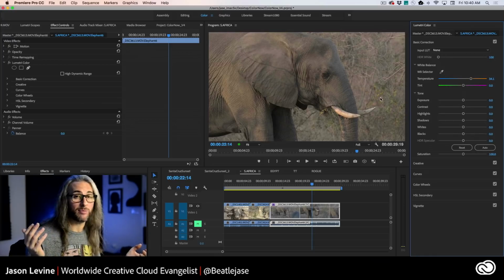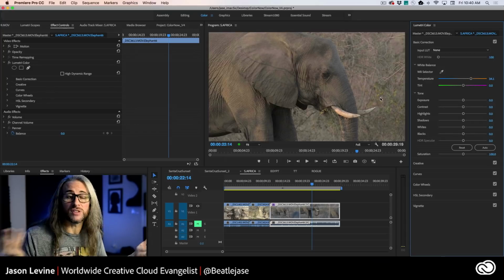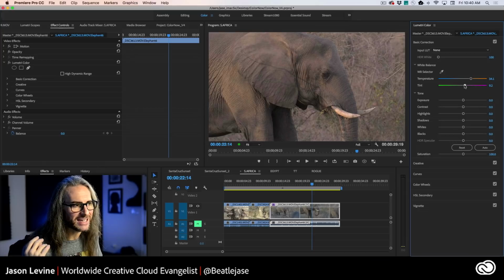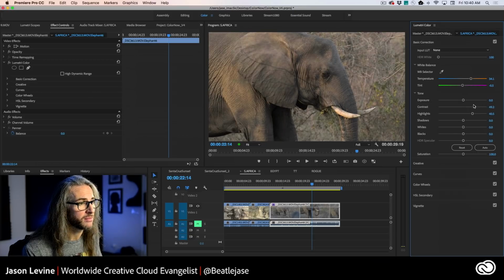So the landscape was flat and dry and not super colorful. So here's where we can, again, get a bit more creative by adding some of that back in. Now, highlights to me actually look like I can boost those a little bit, take a little bit of advantage of that. Contrast, maybe. Again, depends on if we want a more cinematic look with this or a slightly more film-like look.